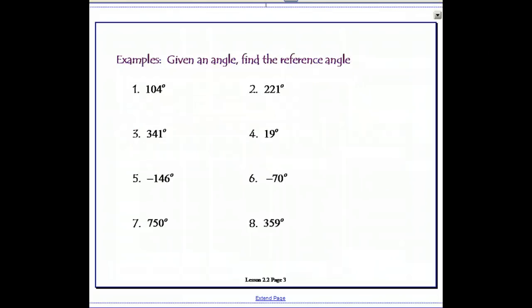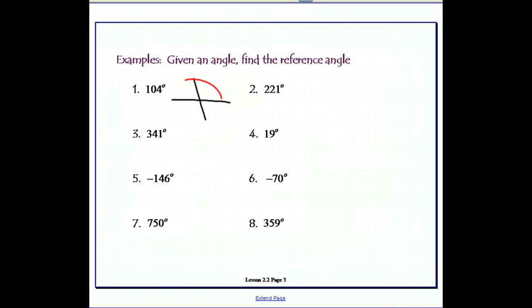So if I gave you an angle, could you find the reference angle? Maybe at first we'll sketch these out, and then later on you'll say, oh, I got it. So 104 degrees: you open up 90, you come a little past, so somewhere over here is 104 degrees. How far is that to the x-axis? You always have to give an answer between 0 and 90. The reference angle is an acute angle. It looks like 180 minus 104, so the reference angle would be 76 degrees.